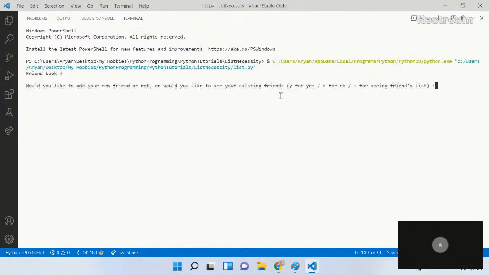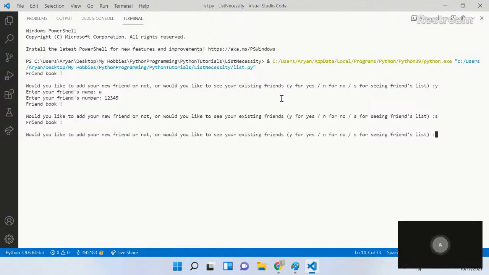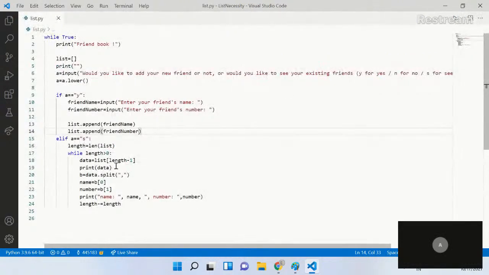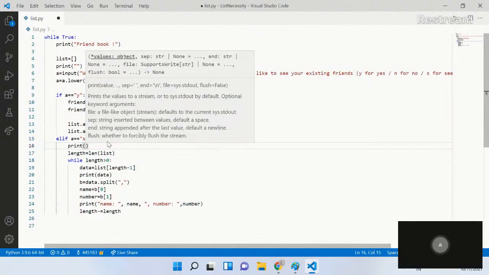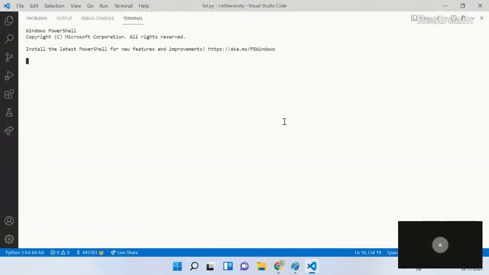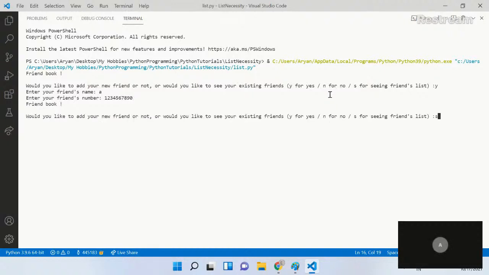Quick. Please be quick. So this tutorial is going too long, but I can't do anything regarding this. Okay, let's see the list. So basically C is doing nothing. Or I would simply print the list and check once. Print list, control save, run the code again. So this is why a programmer's work is very tough. Y, enter A, enter 1, 2, 3, 4, 5, 6, 7, 8, 9, 0, enter S, enter.